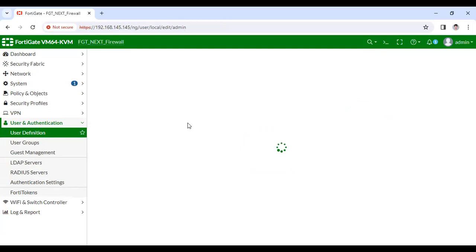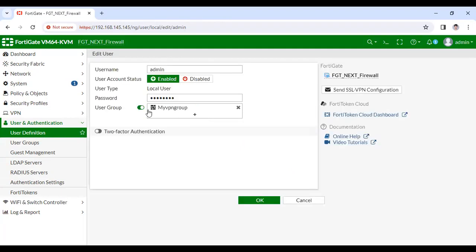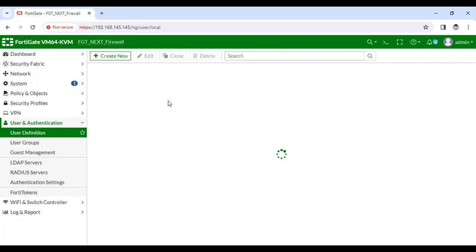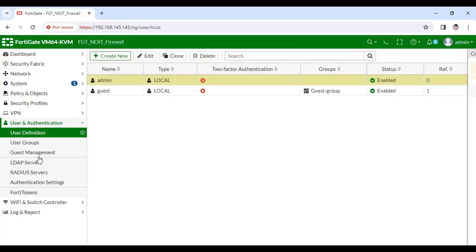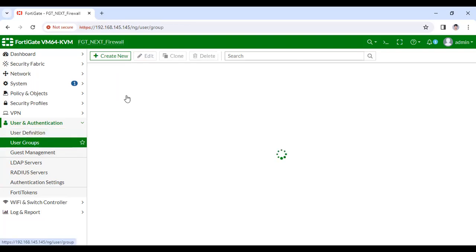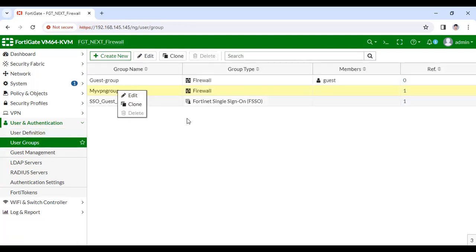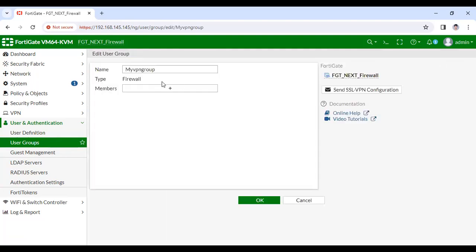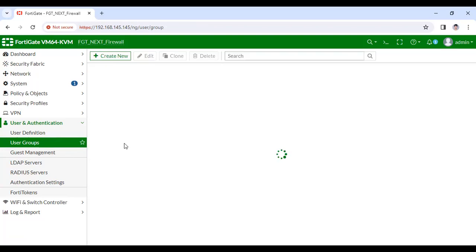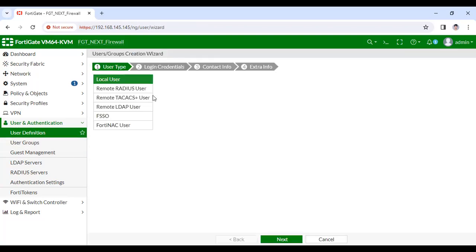Let me click OK and delete this user. I have created one user group also, so I'll delete this group. Don't worry, I'll create one user first.